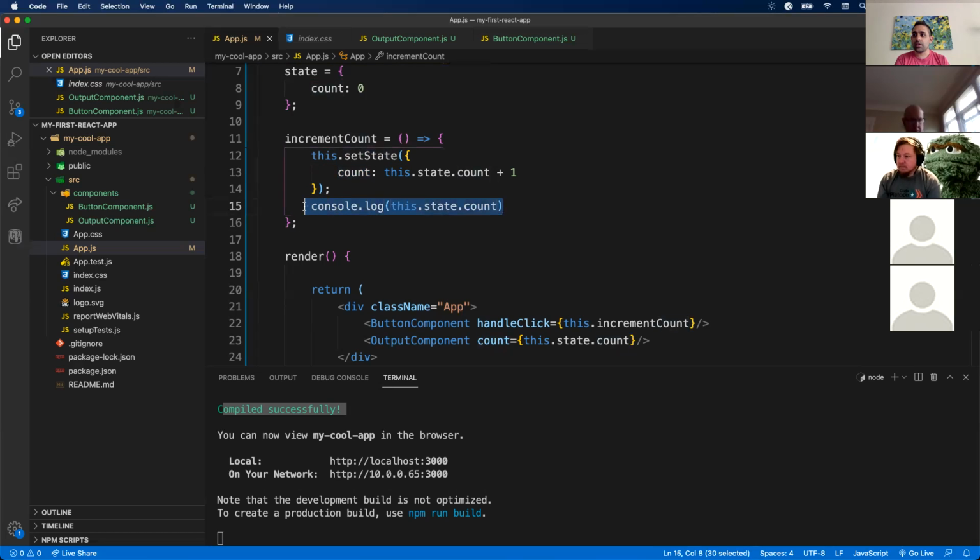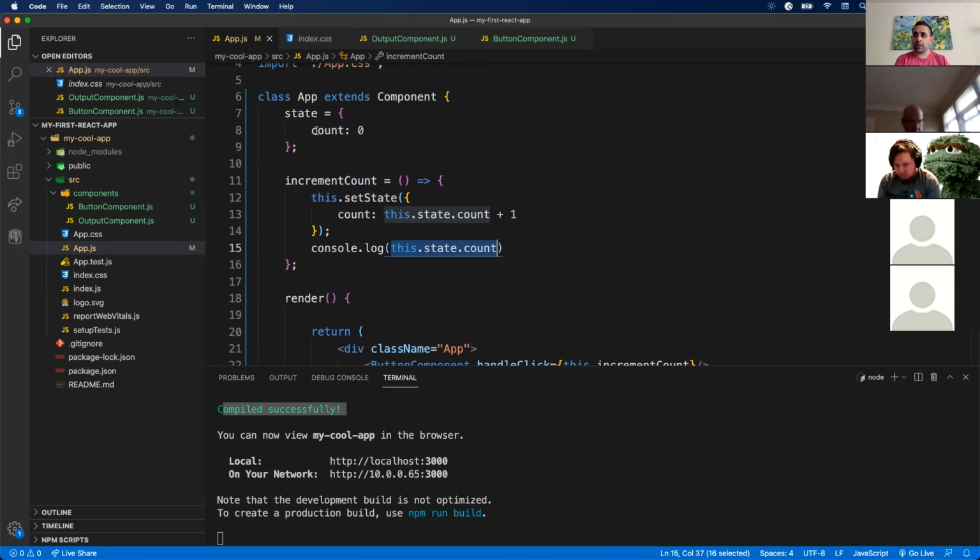So when we get to line 15, this.state.count is actually using the previous value that we had before this function even got called. Because these two lines get executed synchronously, as in one by one, but this doesn't actually complete until later. Again, it's a foreign concept because everything we've been doing up to this point has been synchronous. Like we expect line 1 to complete before line 2. And this line is completing, but this logic here is not actually being executed just this moment. And that's part of asynchronous JavaScript, which we haven't talked about too much. It's just part of the game here.